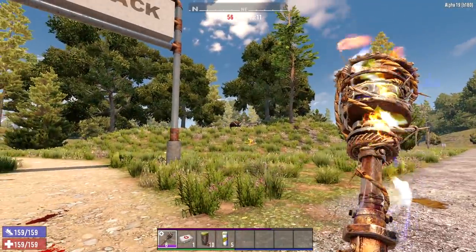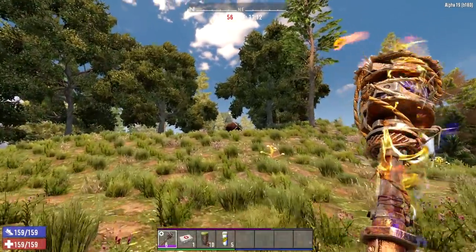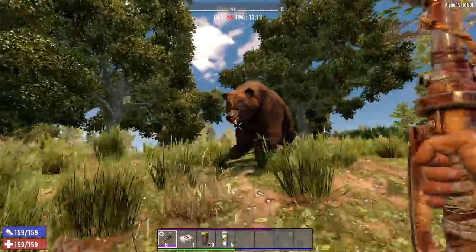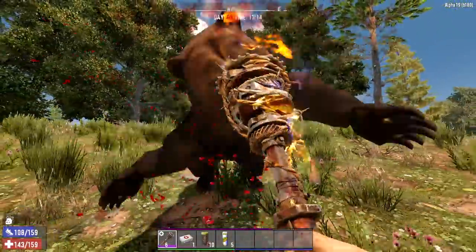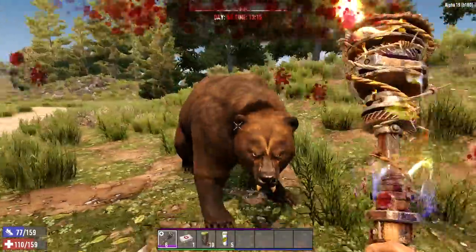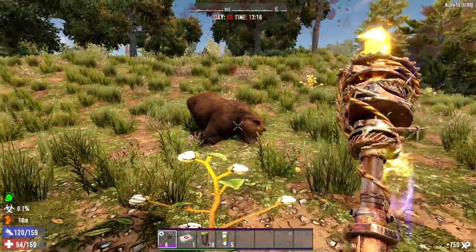Now to try with the steel club. And look at this, we got a bear right here. We killed one with one shot with the sledgehammer to the face. Let's see how the steel club does against the bear. Oh! Oh no. Oh! Three power attacks, four power attacks, five. Shit, this is not looking good. Come on. All right, bear's dead.